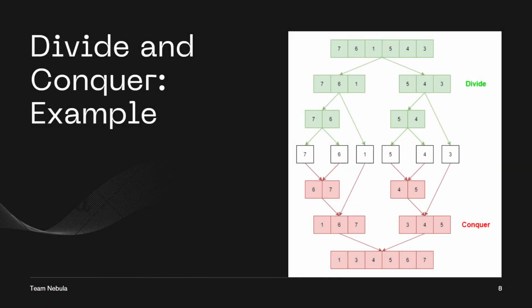So, as you can see, with the divide and conquer approach, we break down a big problem into smaller ones, solve them, and then bring everything together for the final solution. It's like solving a puzzle piece by piece, and when we are done, we have conquered that big problem.